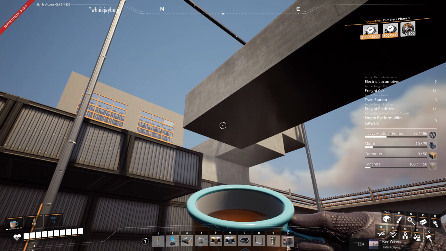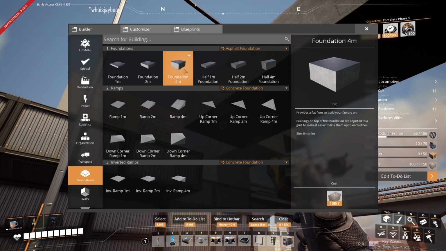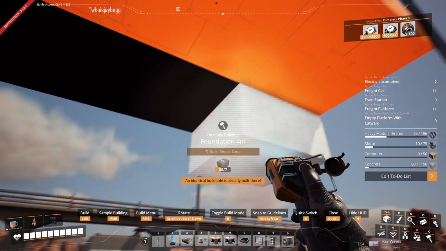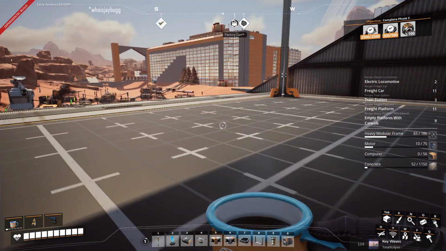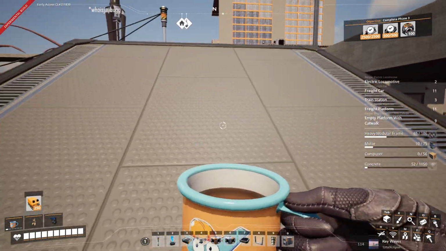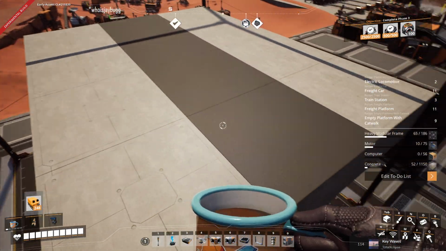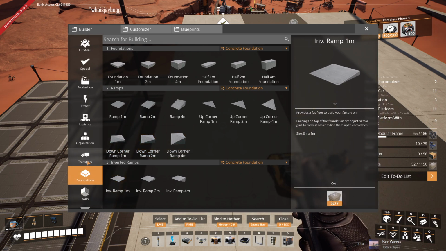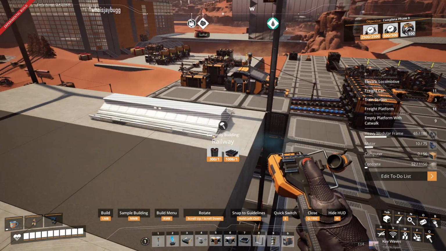So we've got our center pillar. I think for simplicity's sake, let's do the standard thing here. We're going to put some concrete down. All right. That part's easy. So the thought here is that we're going to have train tracks on each side of it, right? We're going to have a train track on this side and a train track on this side.